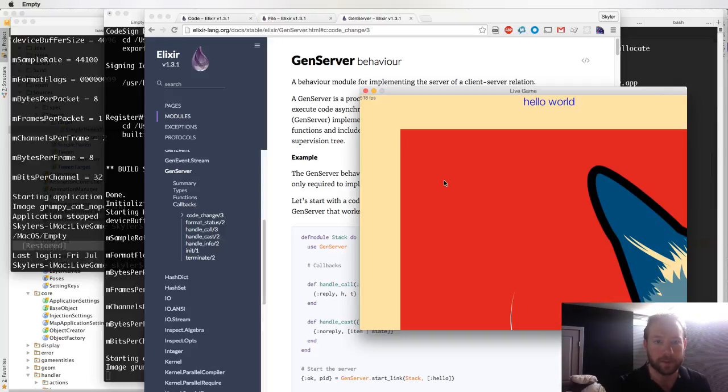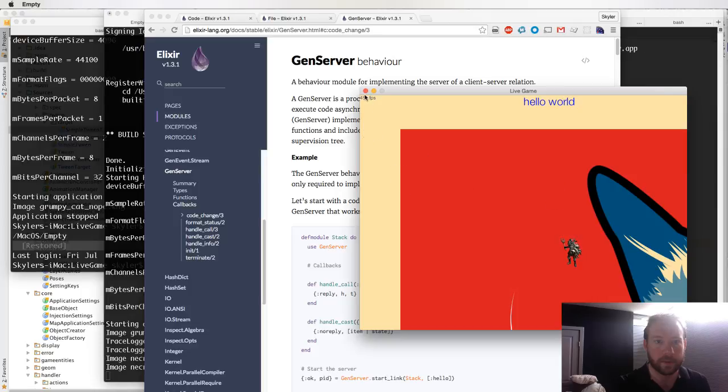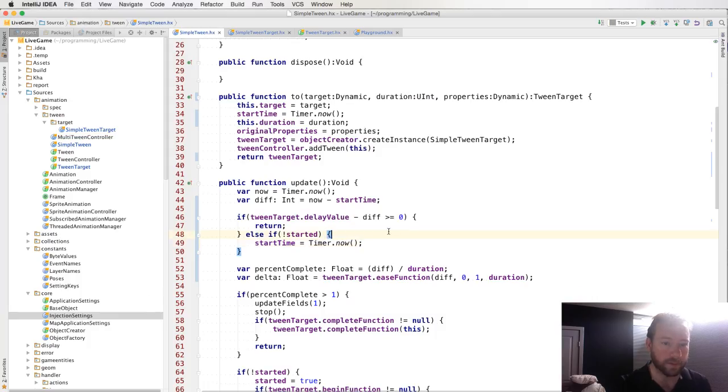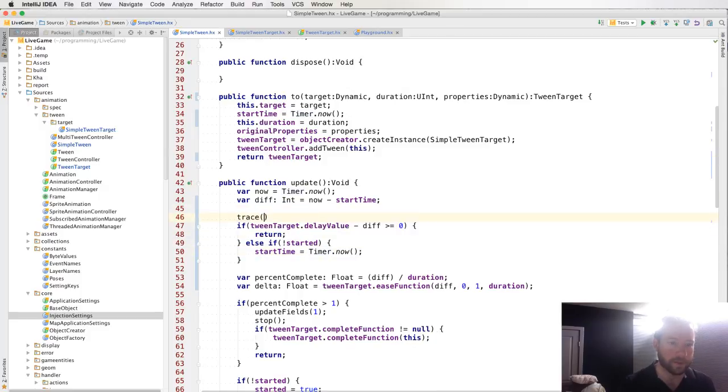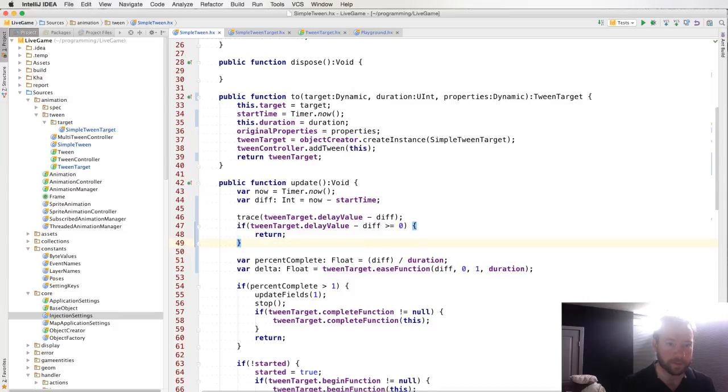Still not going anywhere. Still nowhere. Okay, so let's trace tween target delay value minus diff. I don't really like this.